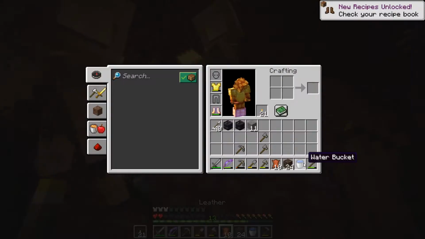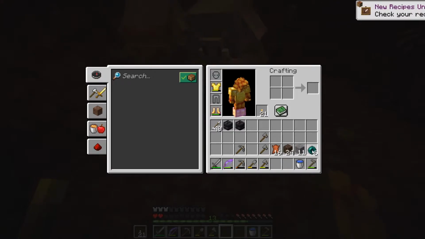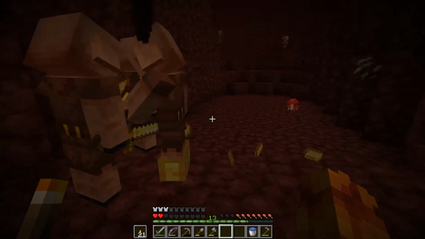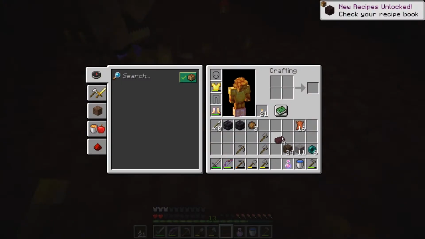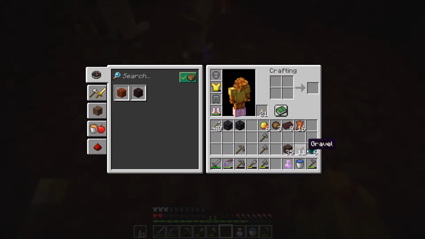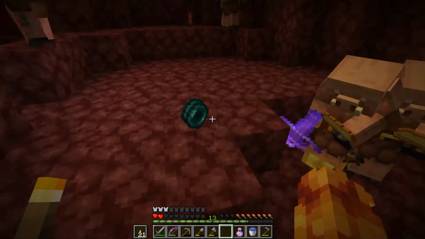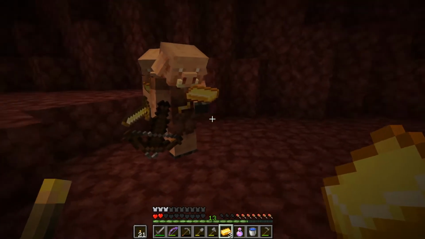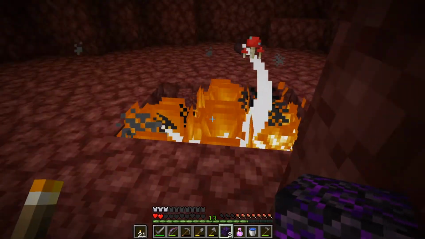Oh, some leather, soul sand. Got some gravel there. Some ender pearls, more leather. Oh, the leather's going to help a lot. Make books with those. Nether bricks, fire resistance potion, fire charges, magma creams. We're getting so much. Oh my goodness. Stay away from me, ghast. I think we picked those up. Oh, stay away. I have so little health.